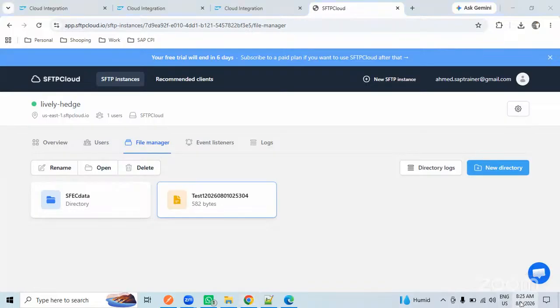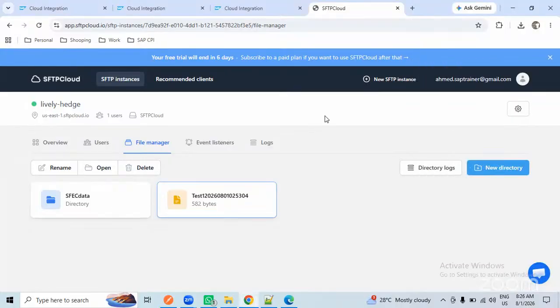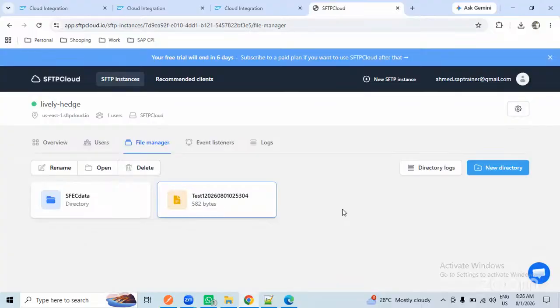I can hardly spend till 9. If anyone is in front of a system, they can share their screen so that you will see the demo once again. Don't want to waste the time here. If anyone is in front of a system and can access the URL which I have given in the chat, they can share their screen and we'll proceed from there. I guess no one.